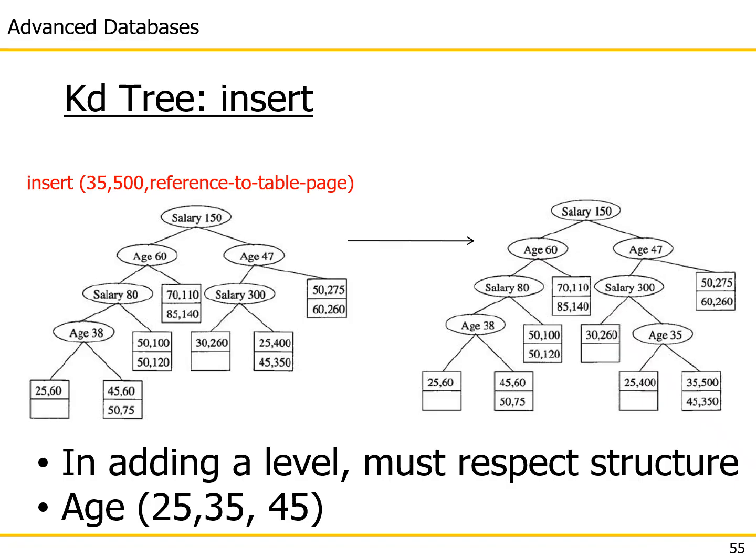What you're seeing here is a simple choice. I am going to list the values sorted for the age dimension for all the entries that I have in those 2 pages, the new one and the old one. Remember, I'm inserting 35 and 500, and I already had 25, 400 and 45, 350. So I will list them in order. It becomes 25, 35, 45. I will pick the number in the middle, and I will make the age 35. Why am I picking the number in the middle?